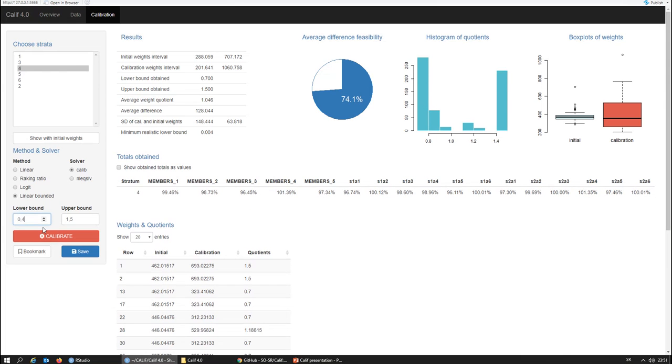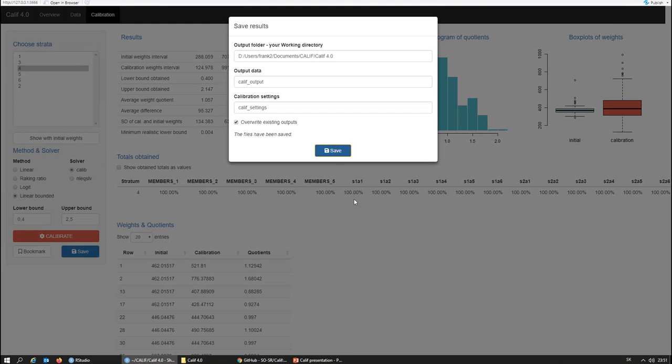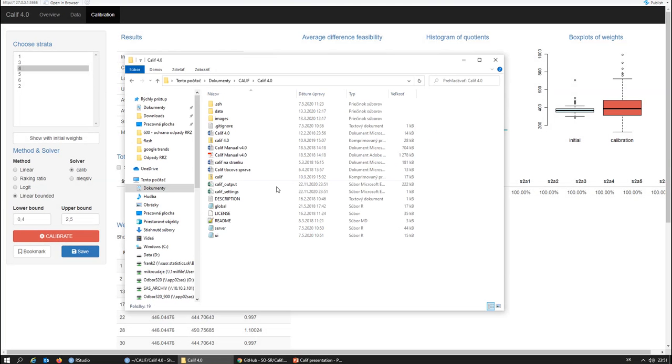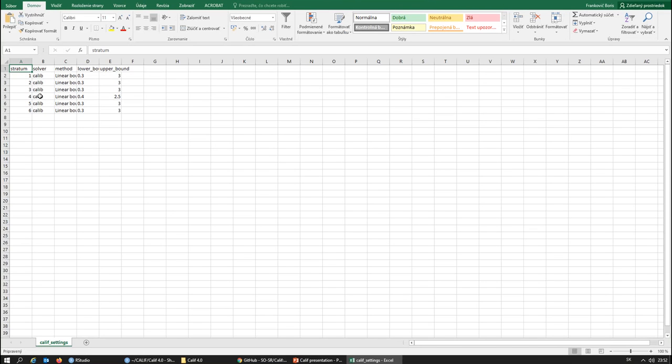So we can use some other bounds, and yes, with these bounds it is quite good, so we can save it. Okay, so let's save the solution, and we can check here that for this stratum the bounds used are different to the bounds for other strata, because we changed the settings for this specific stratum.